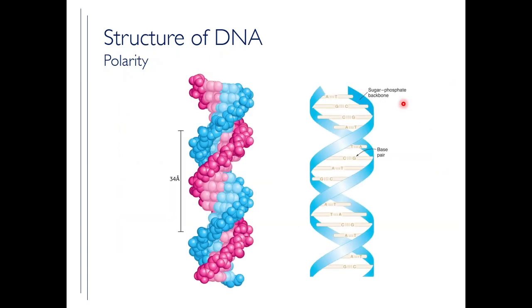And again, you can see that here. So there's a schematic on the right-hand side here. You can see the base pairs, again, 3 between G and C, 2 hydrogen bonds between A and T. And you can see the backbone in blue here, so that's the sugar and the phosphate going round, and the bases obviously stick out into the middle. Those 2 strands come together, wrap around each other in a plectonemic coil, and that is now a double helix. You can see here on the left-hand side, this is what we call a space-filling model, and again, it just shows the same thing. You can see the 2 strands, one in pink, one in blue, and the bases running down the middle.